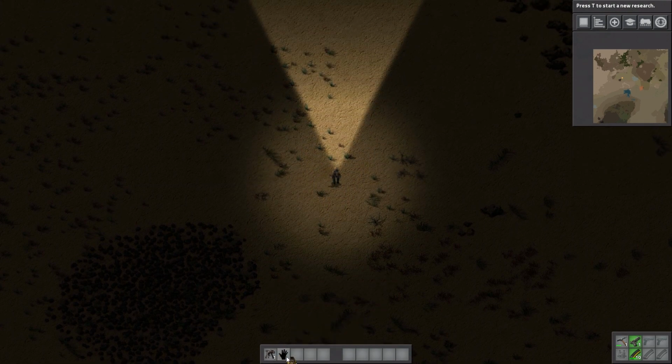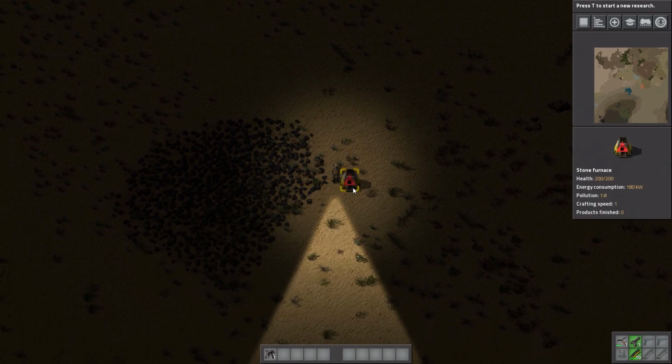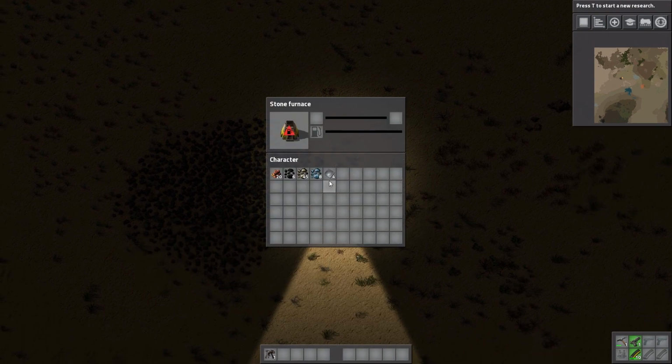So, we've got some coal now, and we've got some iron, we've got some stone, and we started with these two, a burner mining drill and a stone furnace. So let's put down the stone furnace first. We'll just plonk it here. Plonk. It says it's flashing, it needs fuel. If we left click on it, we can open it up, and we can give it some fuel. Let's give it the coal that we've got, right? So it's happy now, but it's not doing anything.